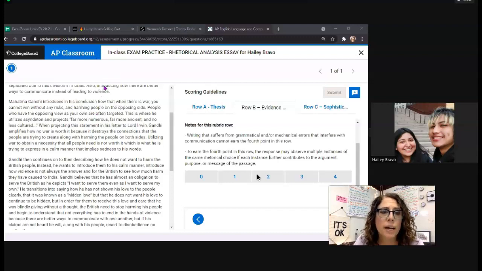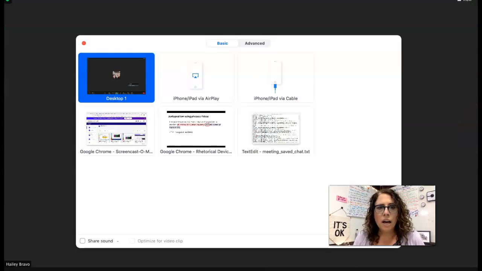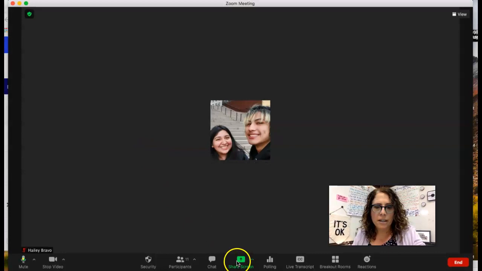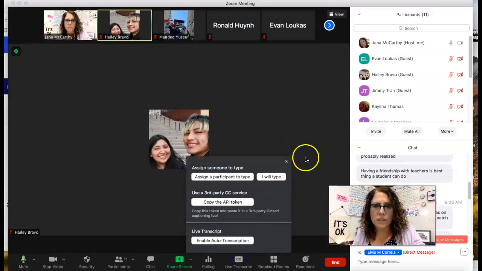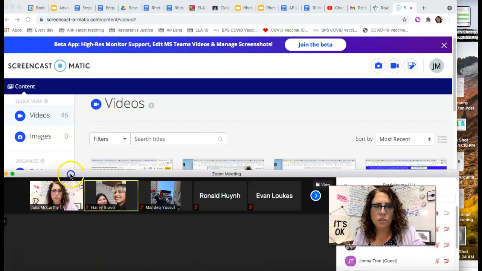Okay, so I am going to go to the cheat sheet for 1 second, and then I want Haley to go back to her screen. If you could just let me show my screen for a second. A lot of people are saying the exact same thing, and I want to address that now to make sure that we're all using things the way that we should be using things.